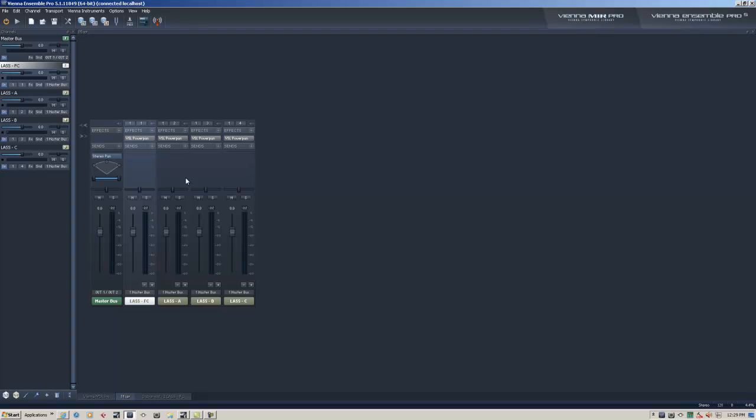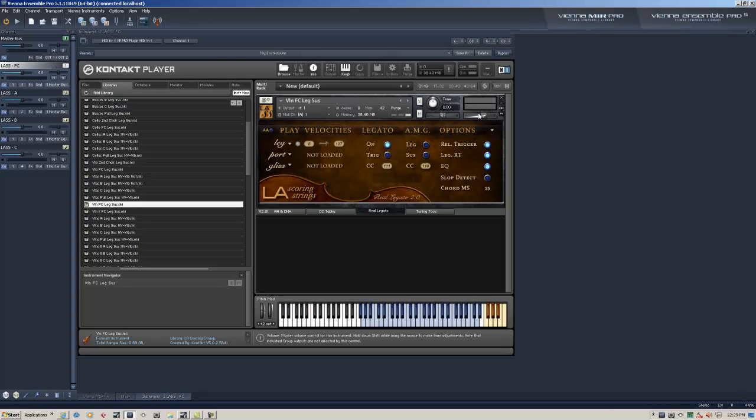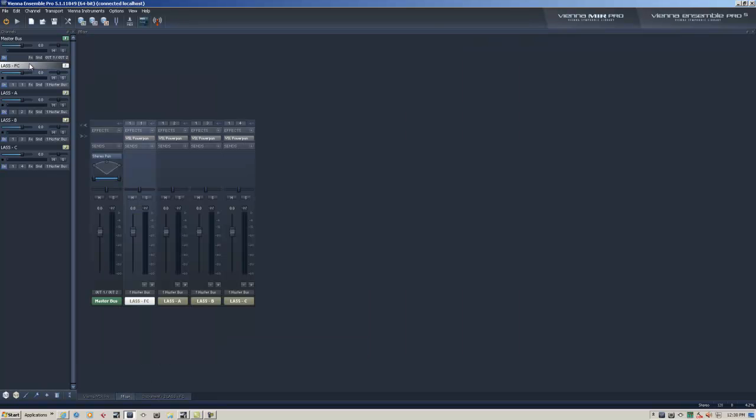And as I told you about the volume, by the way, if you look at the volumes over here, you can significantly see how much louder first chair is, because I didn't turn it down in this video. When you turn the mod wheel all the way down, look at first chair. Still ripping out there. So I typically tend to turn that down a lot so that it blends.